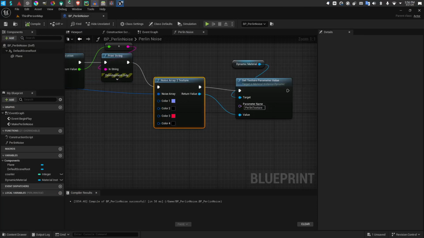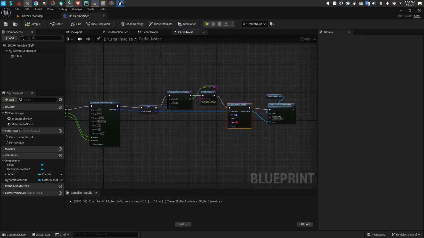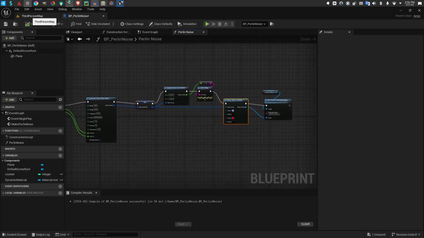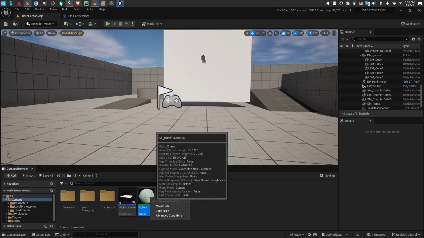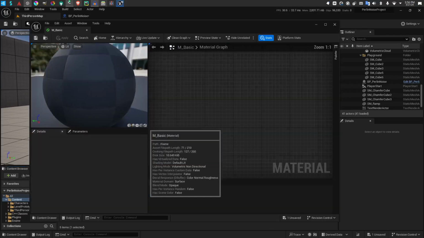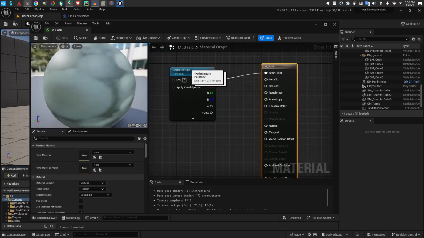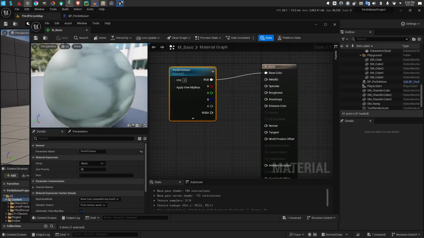And so let me show you how I'm applying that. Firstly, you need to make a material, and it's very simple. You just need one input parameter for a two-dimensional texture. I've connected it directly to the base color. I've named it Perlin texture. And then with this material, let's go ahead and close this.